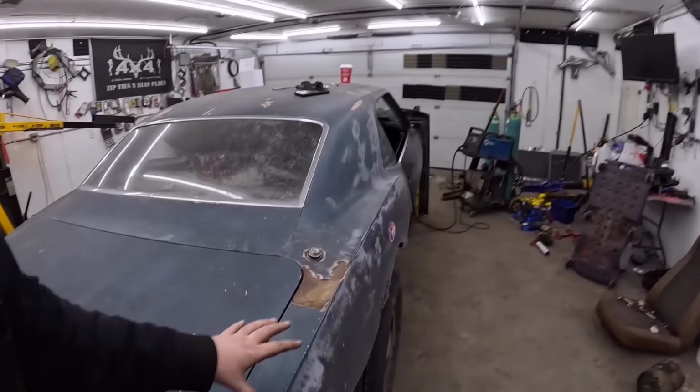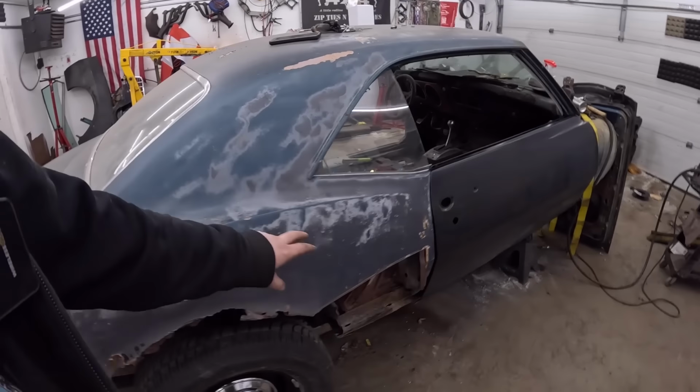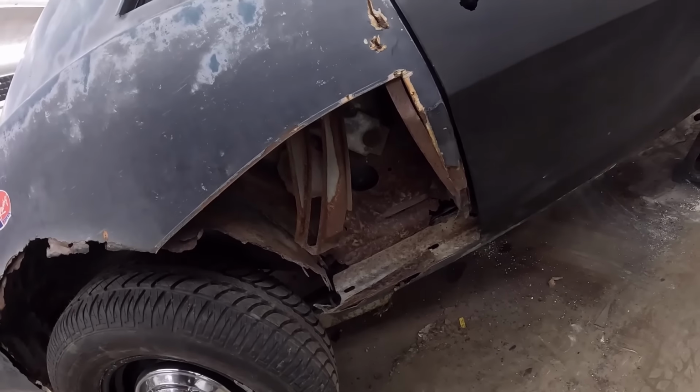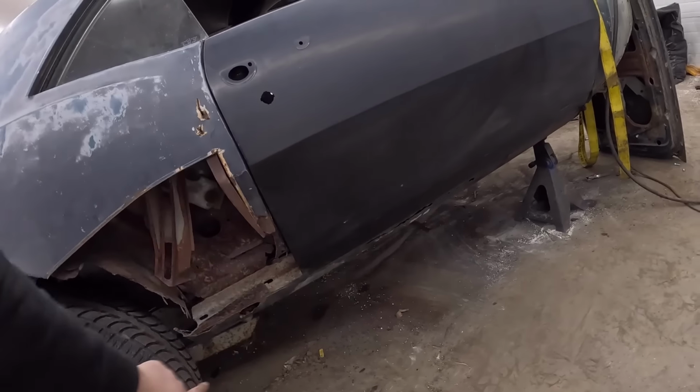We got that one door fit. Maybe we'll go ahead and fit that quarter panel on just for fun. We do have to get that all dialed together at some point. Maybe that'll be this video. I want to put the quarter on, the skin on, so I can line up to the door. And then I've got to weld some structure in here because there ain't much. Also, we've got to repair some sills. You know what? There's lots of work.